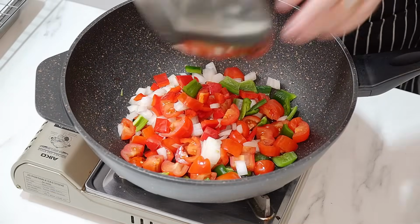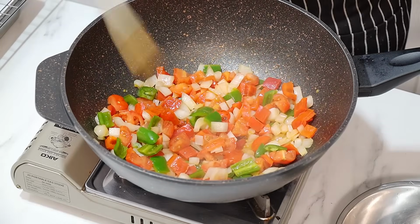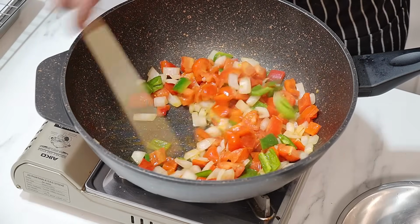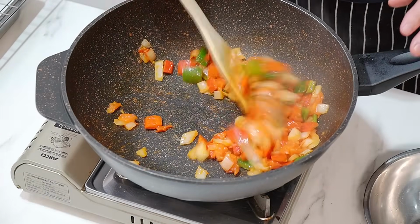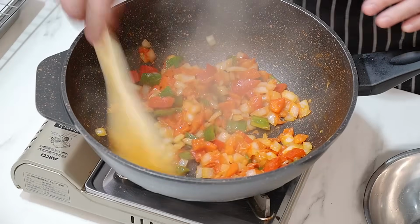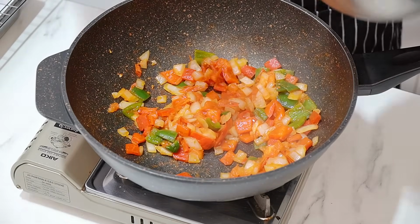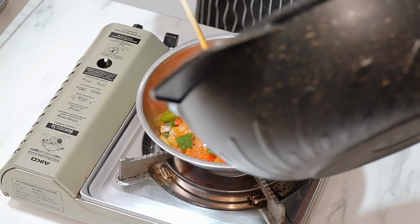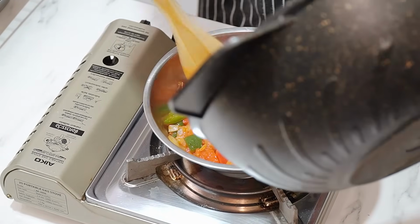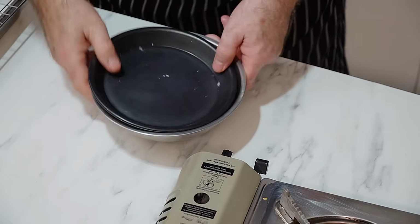A little quick cook on our salsa. Soften that down. Now you could cook the onions and that first and then throw in the tomatoes to thicken it up. But you know, I'm going to cook the whole lot together. Now we are trying to cook this a little bit dry and a little bit thick. You know, the tomatoes are going to thicken up in there. Okay, that's job done. What we need to do is put that back in a bowl, put a lid over, and it will steam soft. Now it is going to steam soft and it will release a little bit of juice. Don't worry about that, that's what we're after. Grab yourself anything that will fit over it, let it steam.